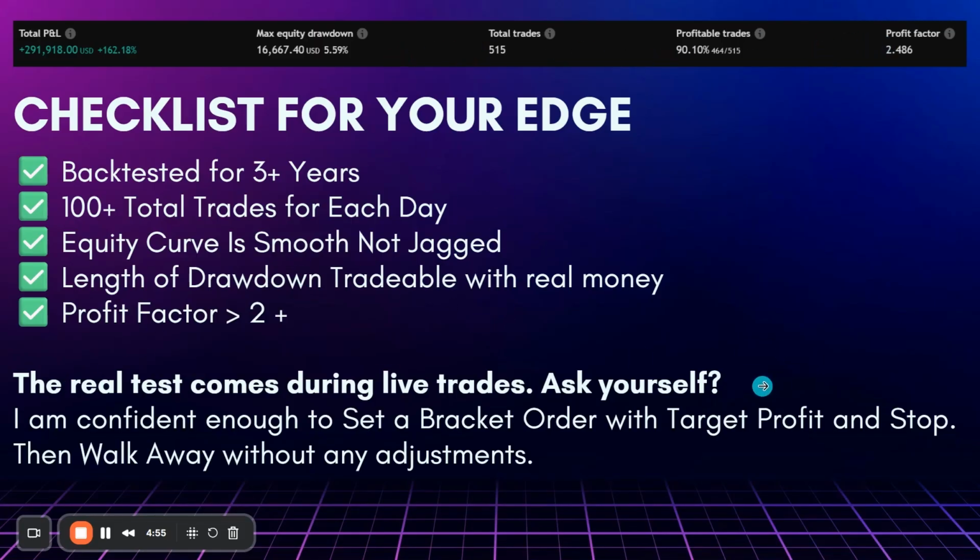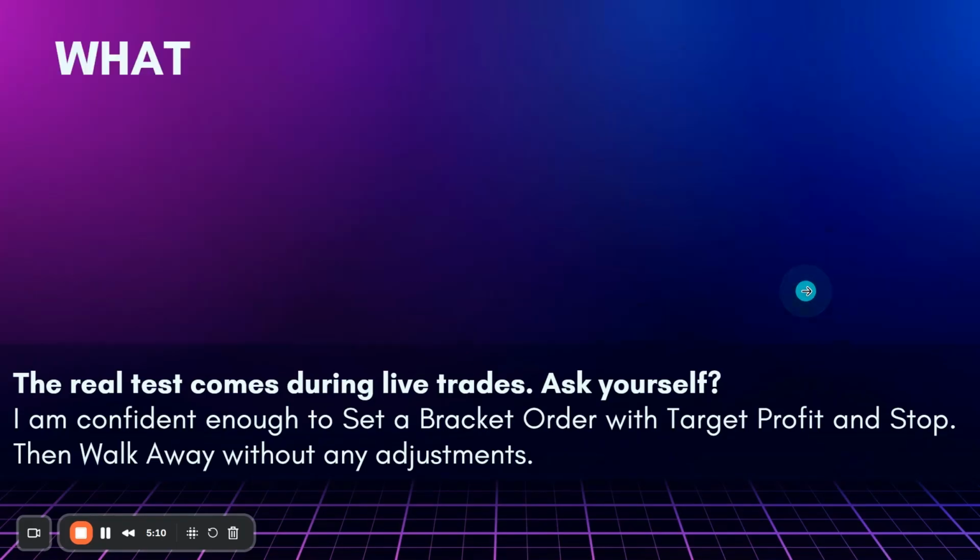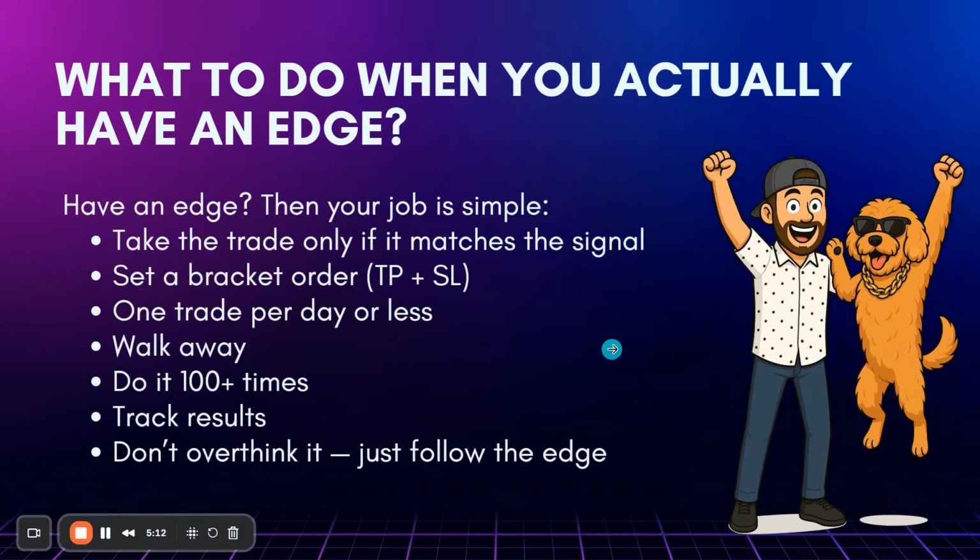Once you have this, let's say you were able to achieve a checklist where you've checked every box, the real test comes when you're actually going to trade. Are you confident enough to place an order and just walk away? That will be the determination of whether you're successful or not. So when you actually believe you have an edge and you've checked everything off, then it's pretty simple.